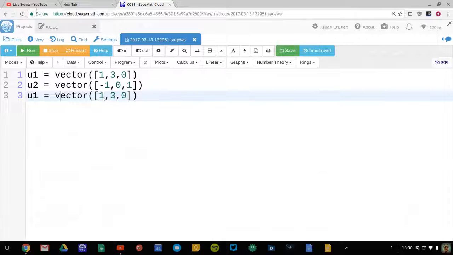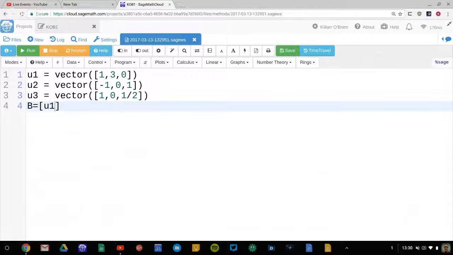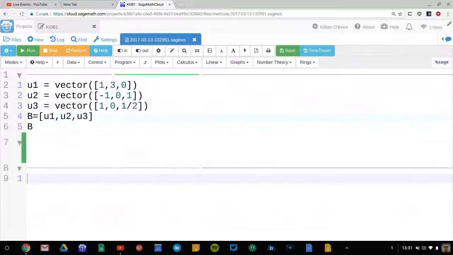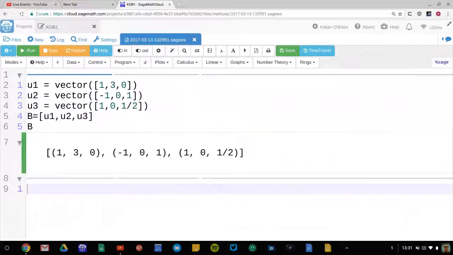And U3 was 1, 0, 1/2. And then we can set B to be our old basis, U1, U2, U3. That's just B as a list of those three vectors. So that looks right. We've got these three vectors.